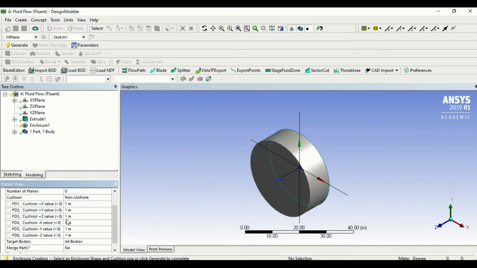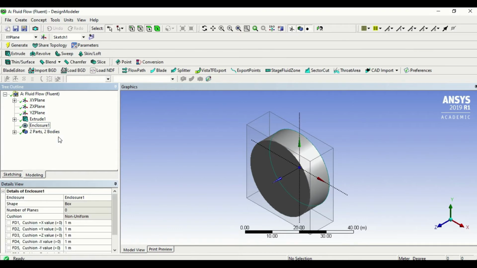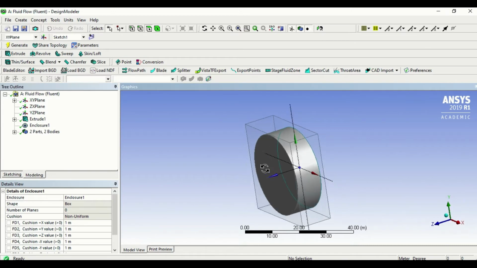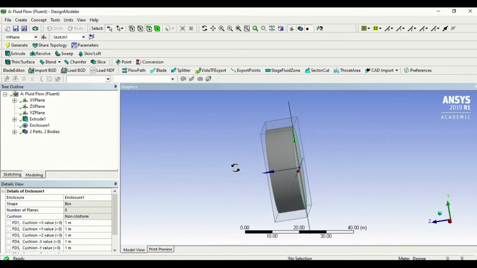If I use the default value of the enclosure, which is 1 meter, and again I go to my lightning sign, I know I have to generate it, so I right click, click generate, and I generate the enclosure. We can see the box is 210. And if I rotate this, the gap between the box and the circle is 210, which means that the airflow does not have enough time to properly hit the circle and do its thing. Therefore, my enclosure has to be big.